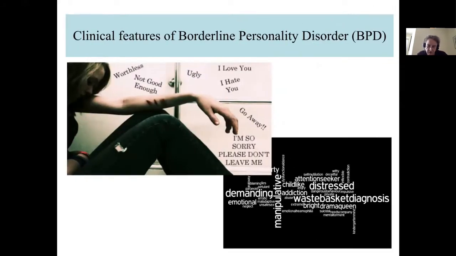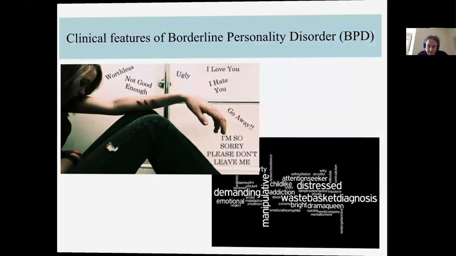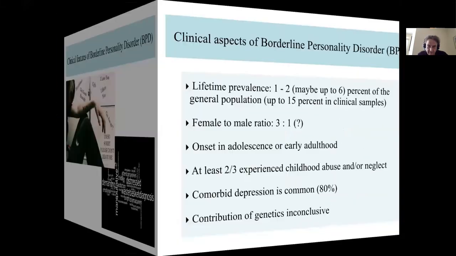Okay, we know that early adversity, especially childhood neglect, emotional abuse, sometimes sexual abuse, is very prevalent in that group of people. And in our clinical samples, at least among our inpatients, we have figures of about 80 to 90% who in one way or another have experienced childhood trauma.